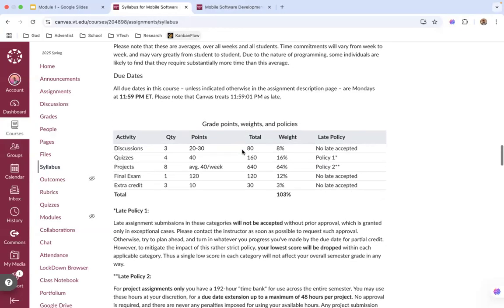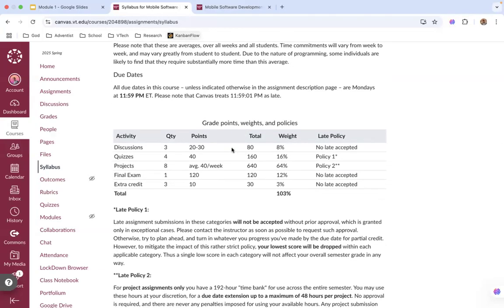And then this is the course weight. We're going to have 3 discussions. Discussions are based on your experience of the activities, so for projects 1, 2, and 3, you're going to be talking about those things. You're going to have 4 quizzes. And think about this: these quizzes carry a higher weight than even the final exam. So you want to do well in these quizzes, and mostly the quiz is going to be big.